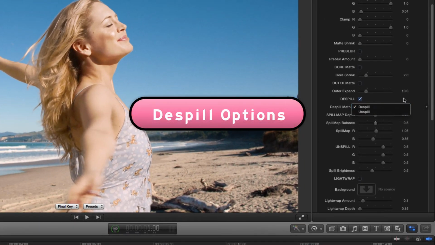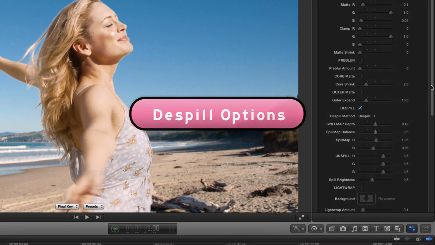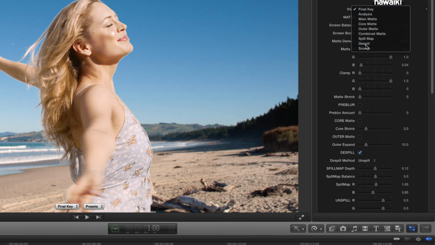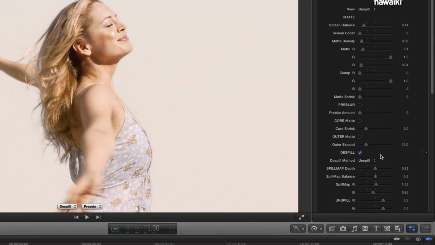While we're here, let's also take a look at the fact that we've got two different despill options. The standard version we've just been looking at, and the unspill version, which allows you to mix your own despill colour, which can be very handy when you're trying to match in to a specific background colour.